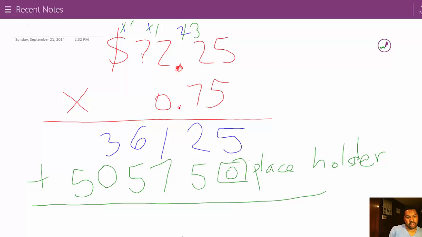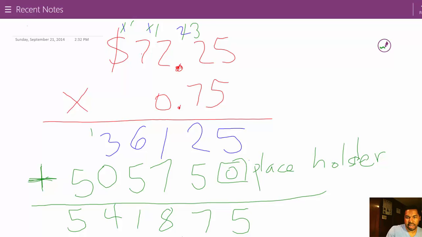Alright. And so we're going to just add everything. And when you add everything, you're going to get 5 plus 0 is just going to give you 5. 2 plus 5 will give you 7. 1 plus 7 will just give you 8. 6 plus 5 will give you 11, which you put the 1 down and you carry over the 1. Okay, and 3 plus 0 is 3, and 1 is 4. Of course, you have nothing to add the 5 with.